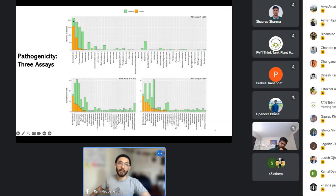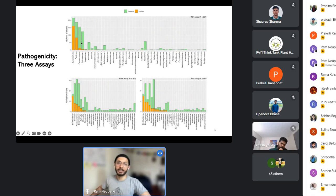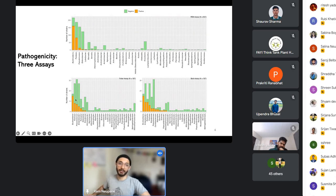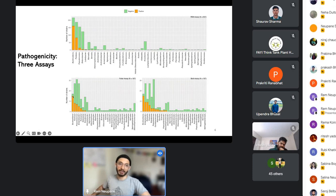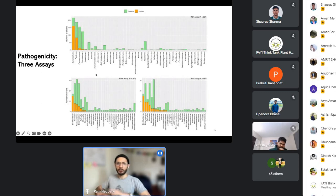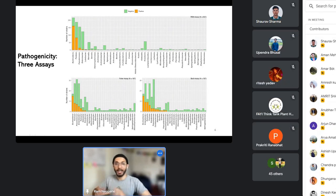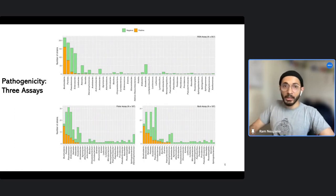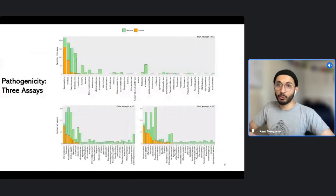Therefore, we selected these non-pathogenic isolates, a subset of this green section from the red scale necrosis, for foliar assay and bulb assay, and we again got similar results here. Let's say around 15 isolates out of 18 isolates that were negative in red scale necrosis were positive in foliar assay. So overall, what I want to say here is that a large percentage of Burkholderia and Pantoea were pathogenic, but out of 53 bacterial genera, just a few, Burkholderia, Pantoea, Pseudomonas, Enterobacter, about 1/5 of the total bacterial genera identified were pathogenic. Then that was my first project of the PhD.